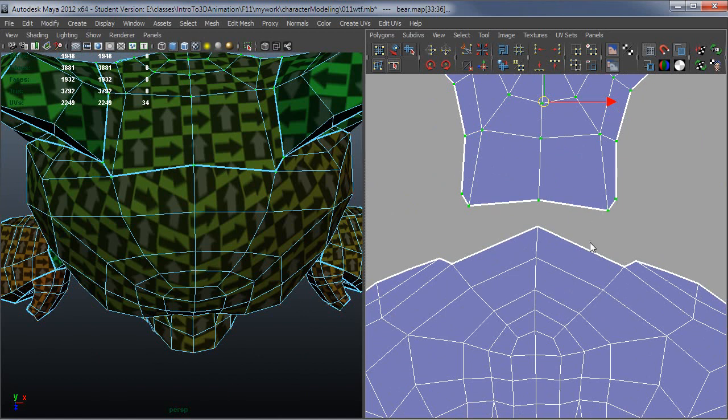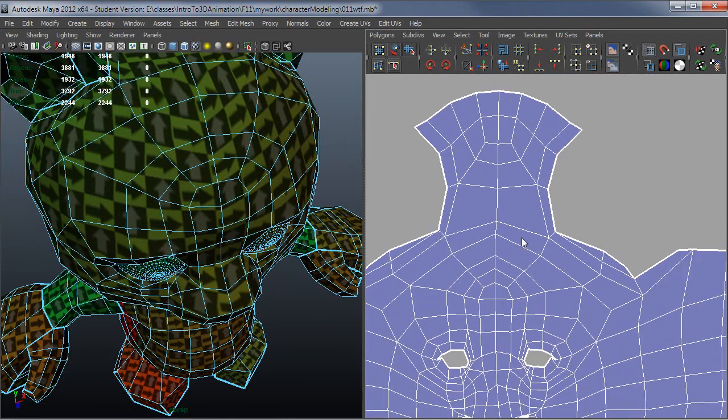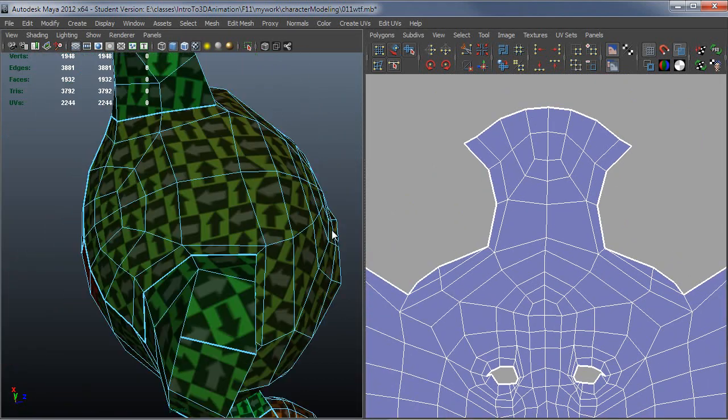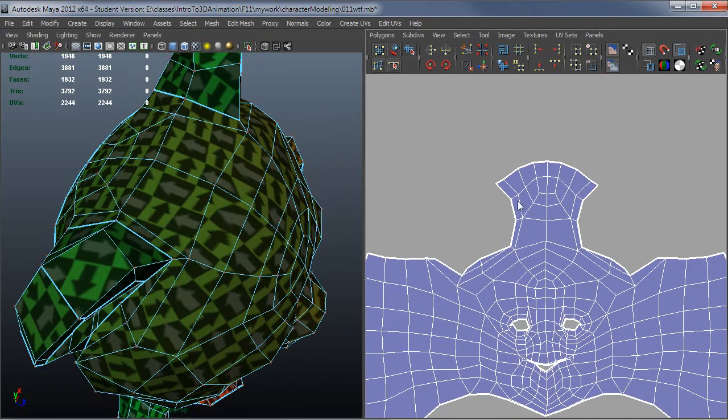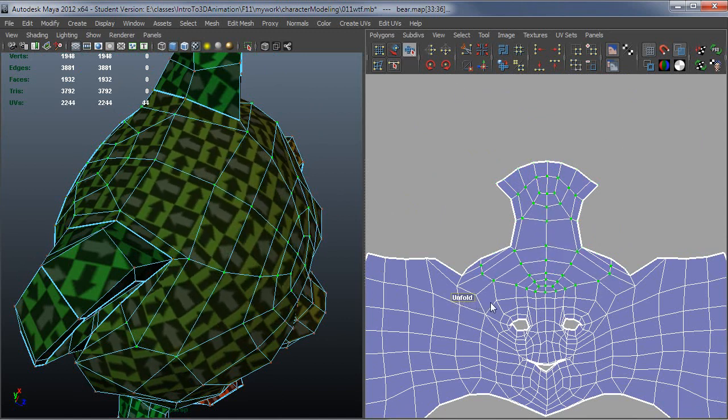why not? Let's just see what it does. So actually I'm just going to do all of those. We'll see how this seams up here. Definitely added a bit more distortion through there. I'm going to try and see if I can get some of that to come out. I won't do the whole head here, but just those pieces, grab the smooth and tell it to unfold that a little bit.